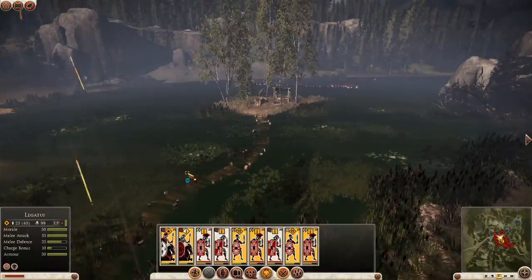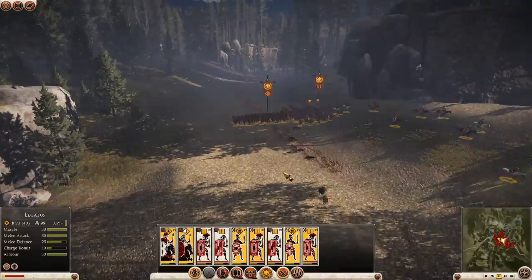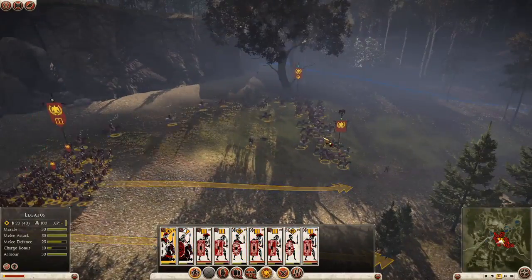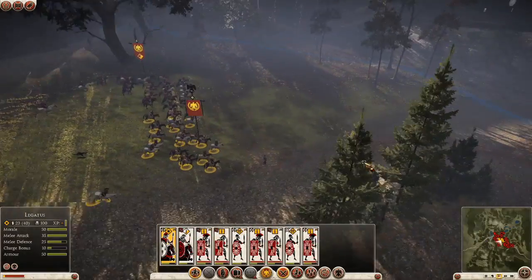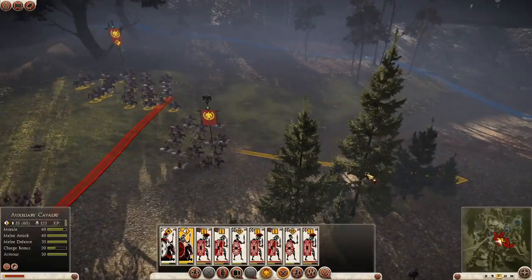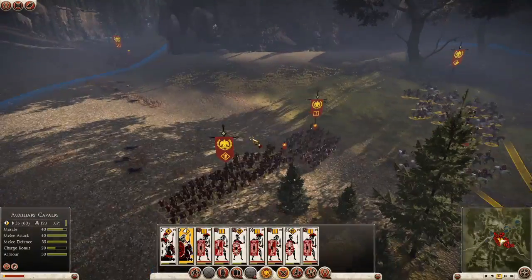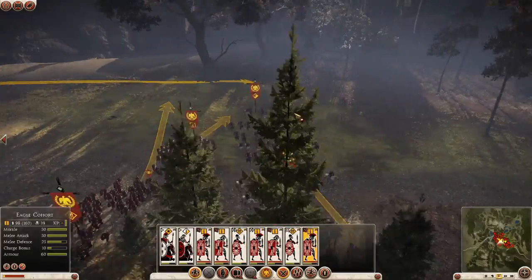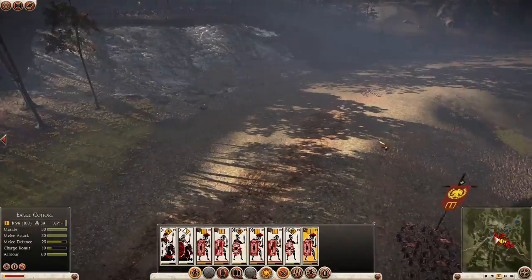Orders! Melee cavalry ready! You have orders, sir! Riders! Forward! Melee cavalry! Mars, aid us! Riders! Move out! Spears ready! Advance at speed! Melee infantry ready! At the double!